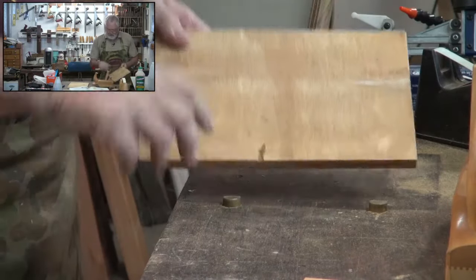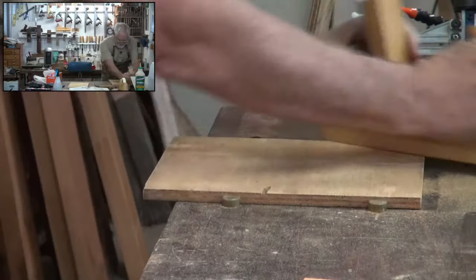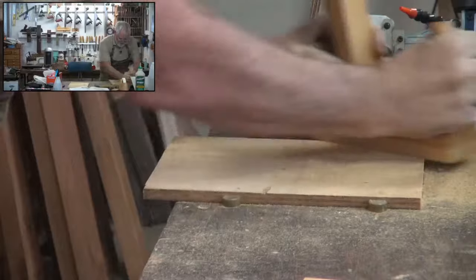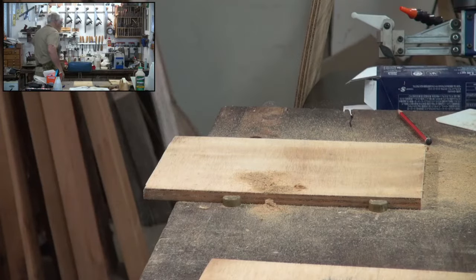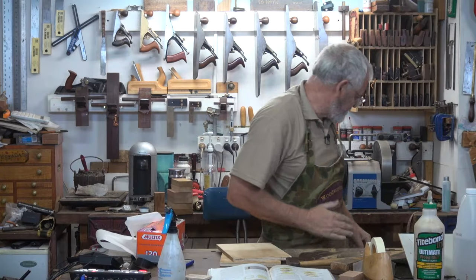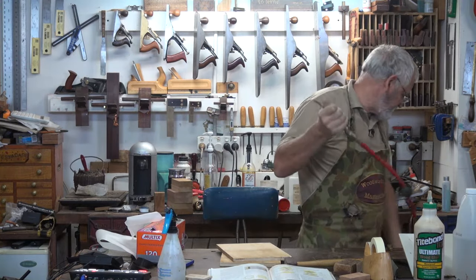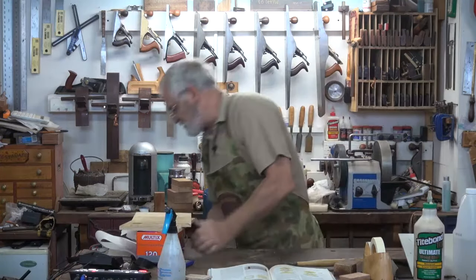If it's got gnarly bits like that, I always put those on the inside because you can always fill them up, and we keep the top nice. Generally I use mine mainly if I'm doing a big veneering job and I have to key the substrate. That's what it gets used for. Let me just clear this stuff off, and we'll glue those together.